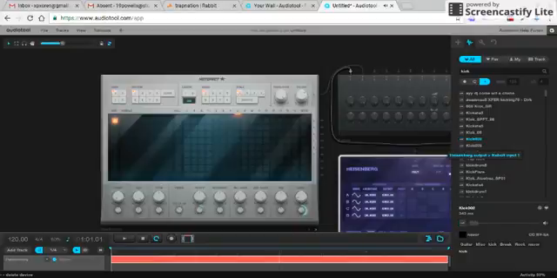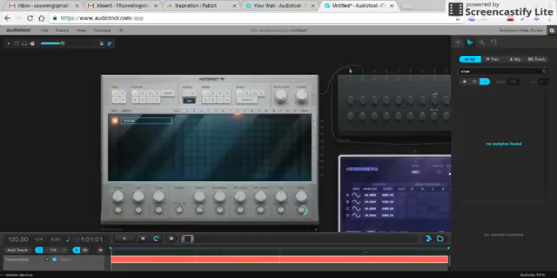I want kind of a soft one to go with that. Let's just go with this one. That one sounds pretty good. And I also want a snare, because if I only have a kick for a beat, it's probably going to sound pretty dry. So search up a snare.